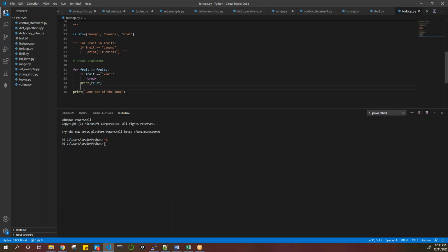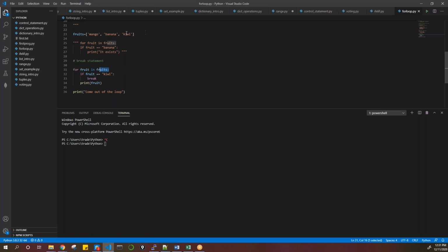See, apply the same logic. Okay, sorry. So mango is the first one when you're iterating. Now this comes to this. Is it true? No, right? So it will print mango because it is pointing to mango. Now it will go back again. Fruit will now point to banana. So again, it will check this. Is it true? No, right? So this won't be executed. So it will go to print of fruit. That's why you will get mango and banana both.